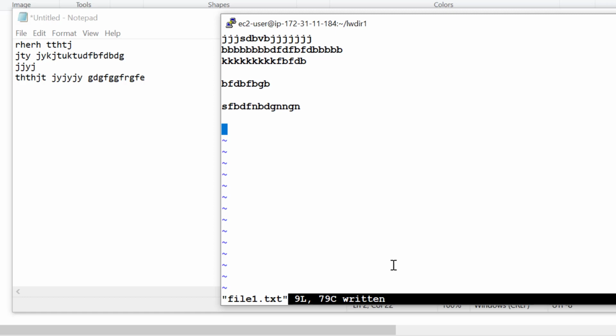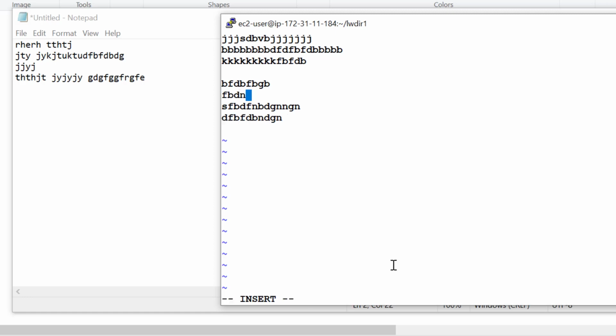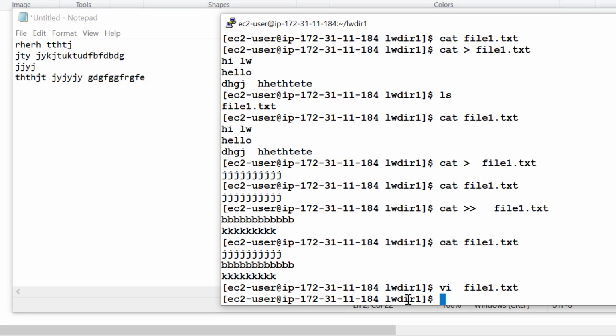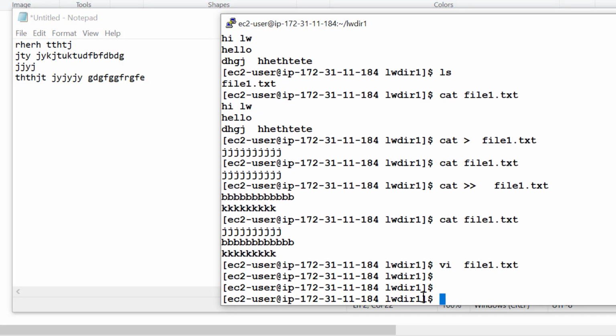because you are saving, and anything that you want to save will always be saved in your storage or in your hard disk. If you again want to type something or insert something, again you have to press I to go to insert mode, type what you want to type, edit, right, do it. And then if you want to save again, press the escape key to go to control mode, then press colon W to save. And if you also want to exit, press Q together. Q means quit. It will exit from this file and take you back to the command prompt.